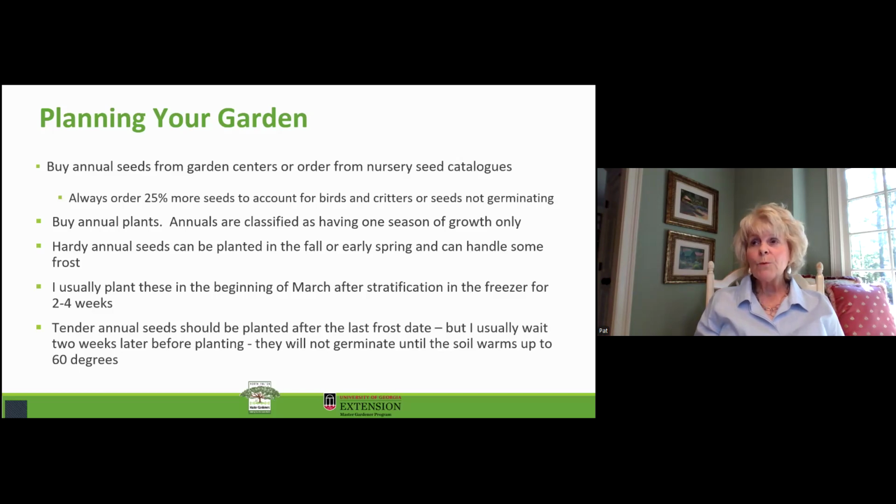We have been realigned. We used to be 7B zone, and now they're saying we're 8B. A lot of people disagree with that. And of course, these are determined by how cold it gets. So for 8A, which is what they say North Fulton is now, they're saying our frost date is April 10th. Okay, I still will wait 2 weeks after the frost date because things can happen and I don't want to lose anything. But you want to wait till after the frost date for your tender annuals.